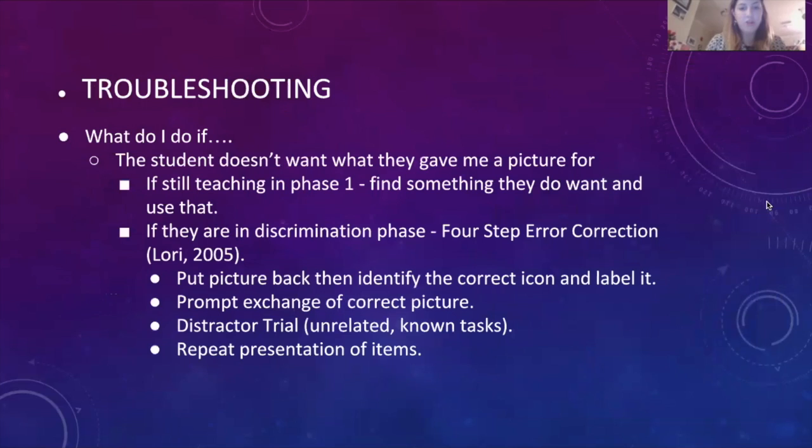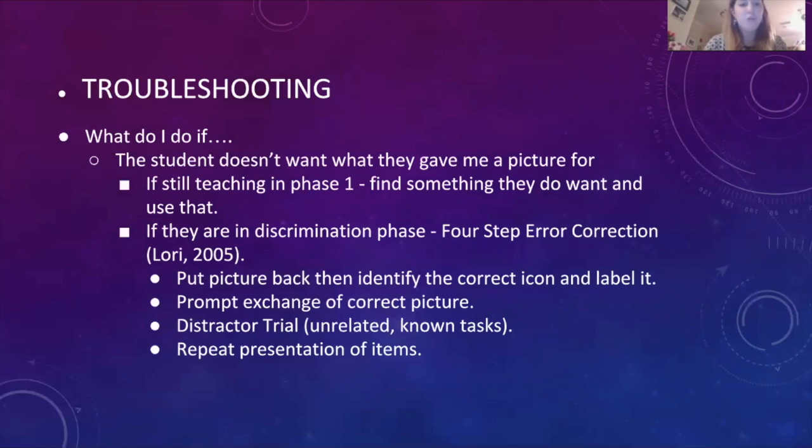Now, with troubleshooting, there are times where the client does not have the item or does not see what they want. So that's hopefully working with your client and figuring out exactly what is motivating them or what item they do want. And then from there, you will also possibly run into a discrimination phase where they may pick up the picture and they're not necessarily wanting that exact item.